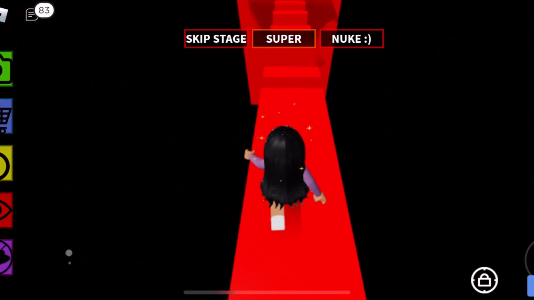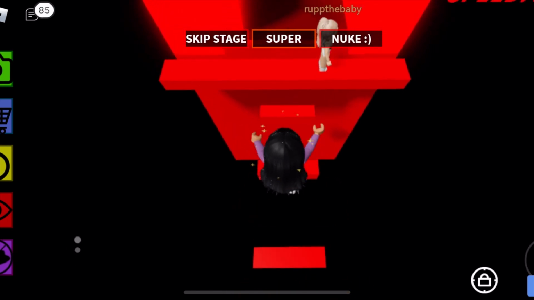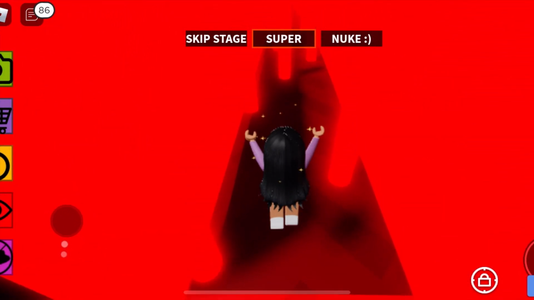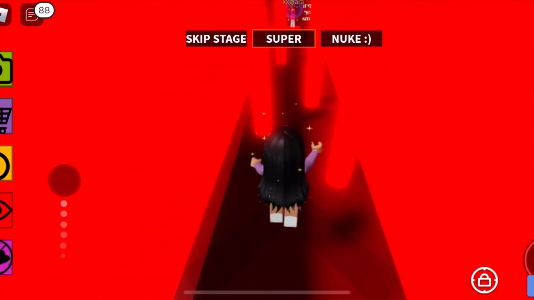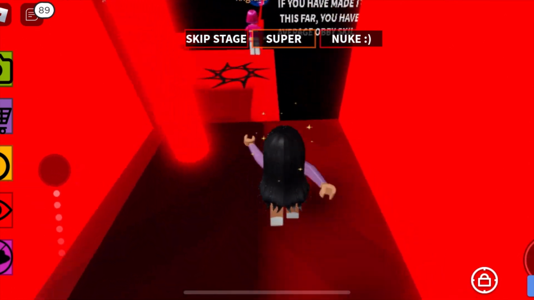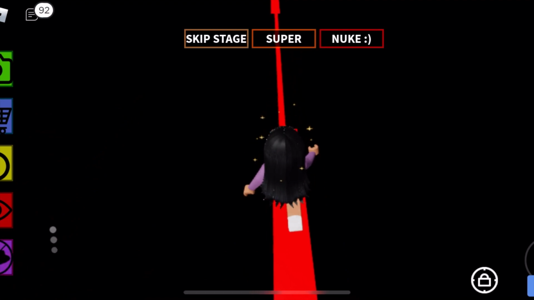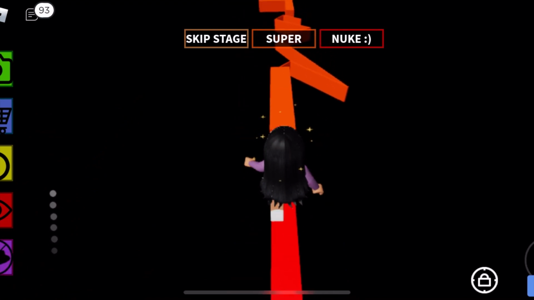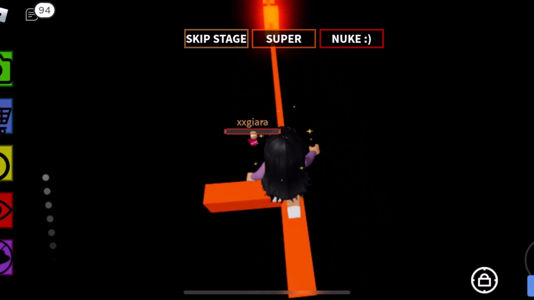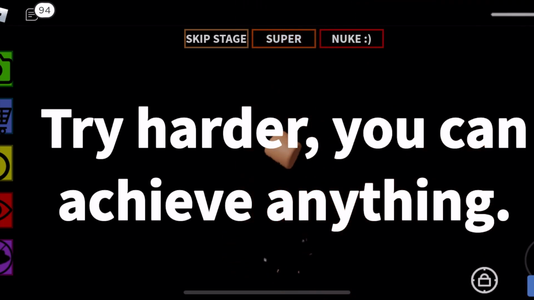It even blended in with the laser that we were trying to avoid, and the one that we were walking through. Okay. So it says that the speed of the conveyor belt is 30 miles per hour or whatever. If you have made it this far, you have average obby skill. I already knew that, so that's not surprising. Hopefully we can make it to the part where it says that we are better than the average player. Try harder, you can achieve anything.